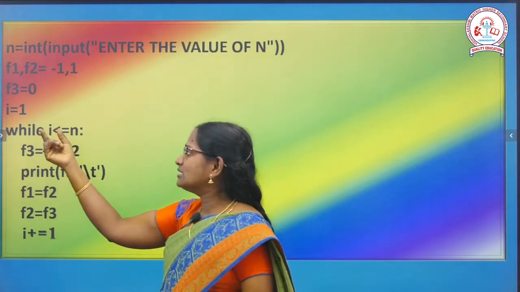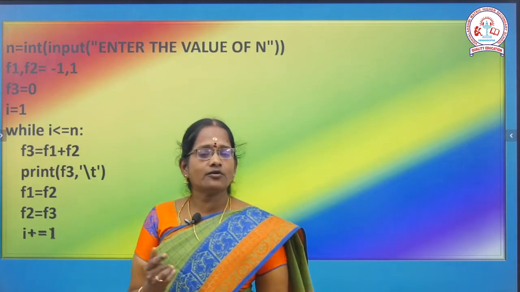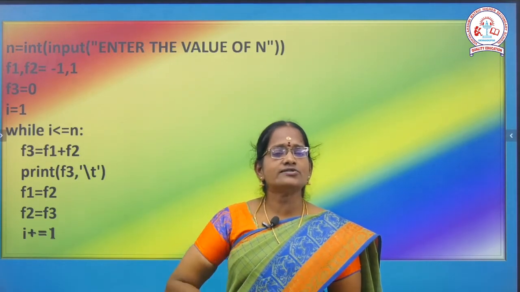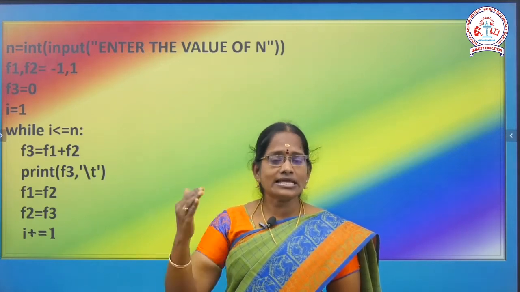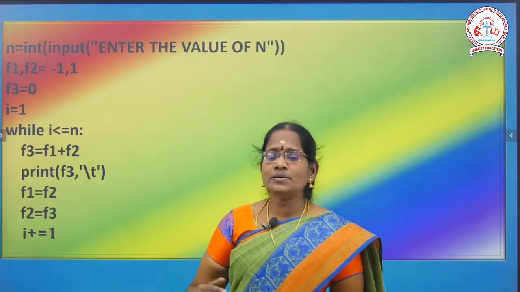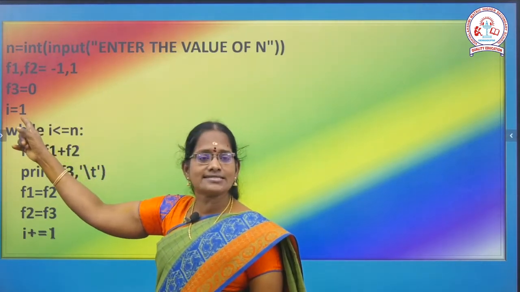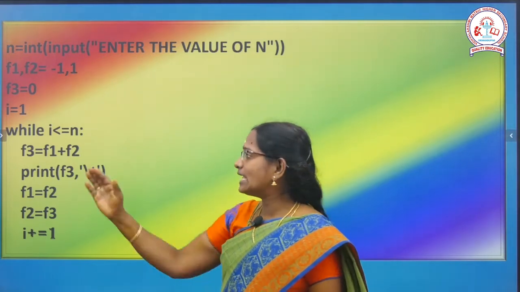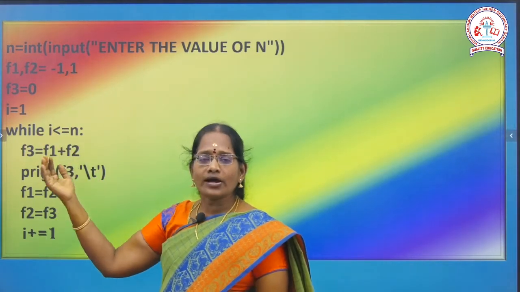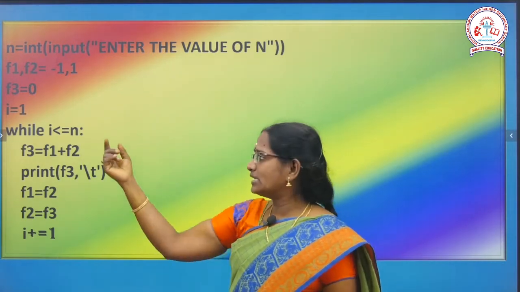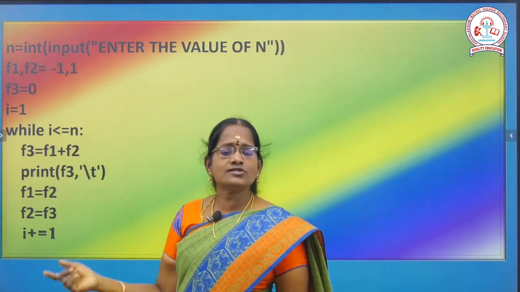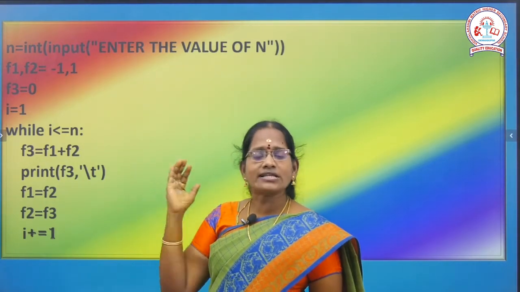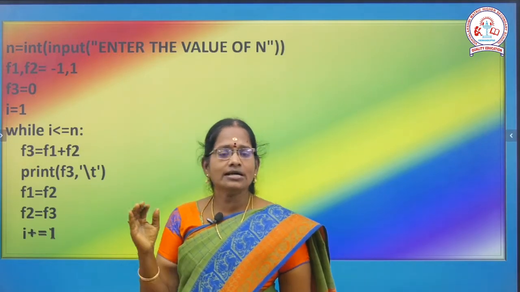The same procedure, with a slight modification in the loop area only. In a for loop, the counter initialization and the incremental or decremental are all in the same for loop. In a while loop, we first initialize the counter value: I is equal to 1. Next we start the loop: while I is less than or equal to n. In this place we are not using the n-1 concept. The while loop executes up to the number; for example, if you enter 10, this loop executes up to 10 terms.